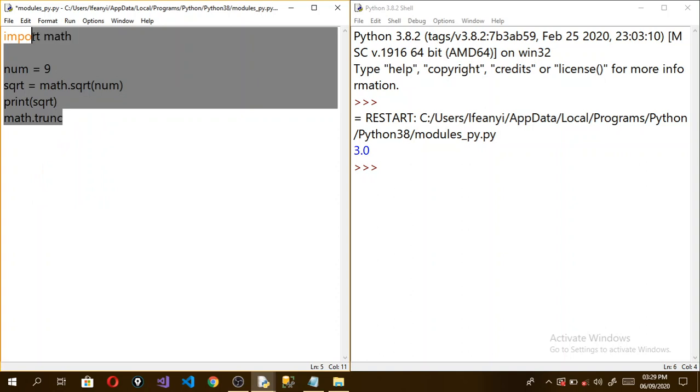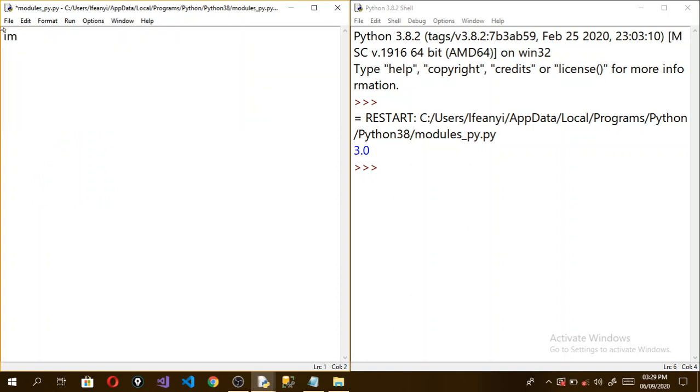Now let's look at another useful basic module in Python. Let's say import statistics. Can I still spell? Okay, so I'm going to say mean is equal to statistics.mean. This is basically going to collect a sequence, and a sequence can be a sequence of numbers: 1, 2, 3, 4, 5, 6. And before I go ahead and run this, let me print out the mean.